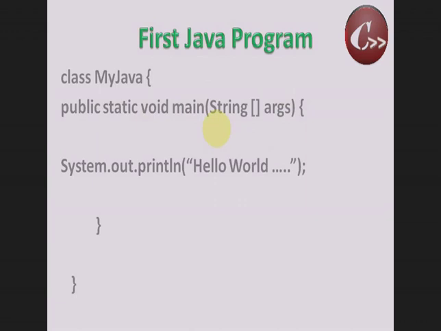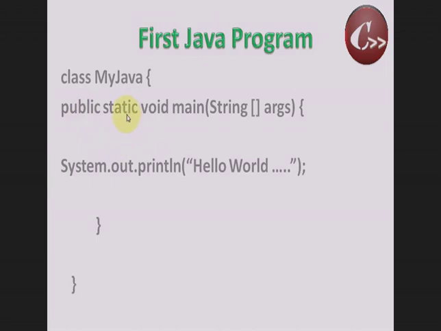What does it actually mean? The public stands before the main function because in order to access the main method from anywhere in the program, we specify public. So the main function or main method has the maximum scope or maximum visibility. So in order to make the main function accessible from anywhere, we use the keyword public.